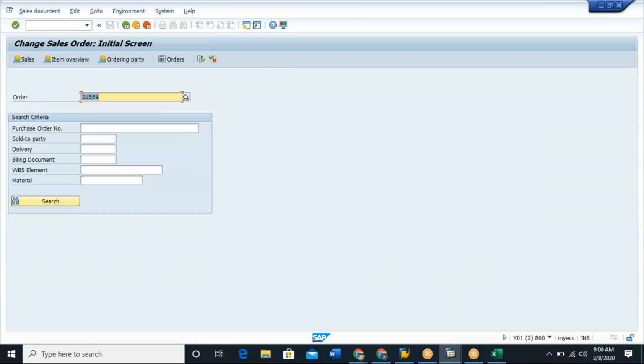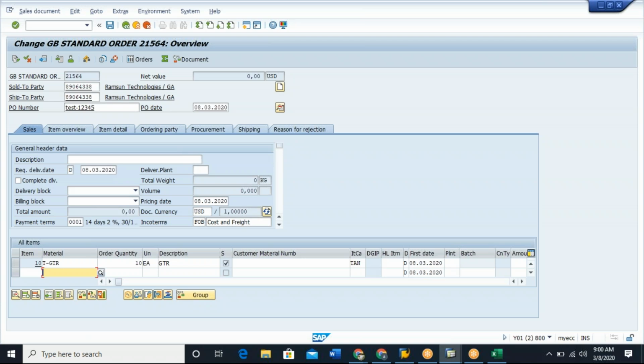So during the sales order process, pricing is also one of the important things. Without pricing, you cannot imagine the SAP SD model. And for any SAP SD consultant, pricing is the mandatory area.